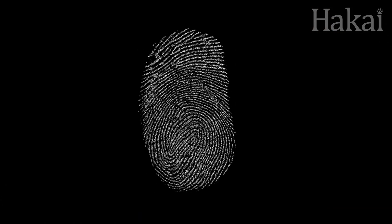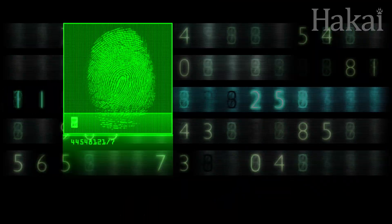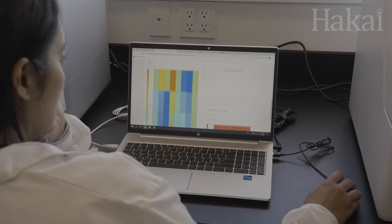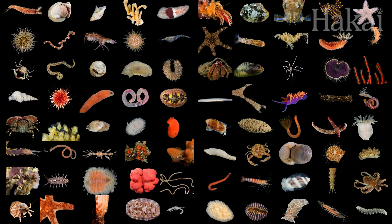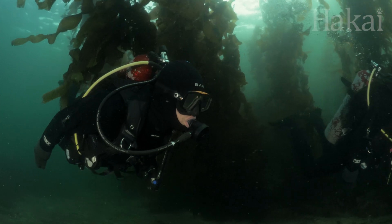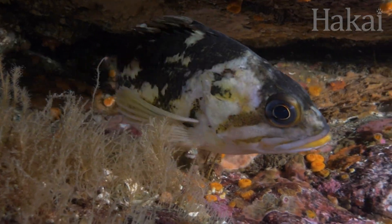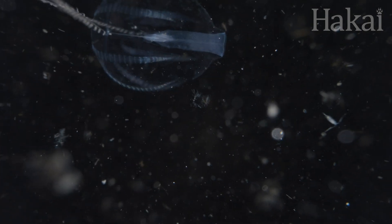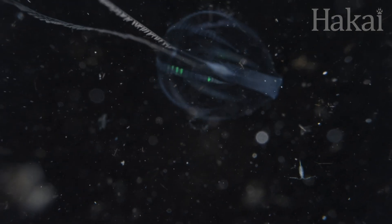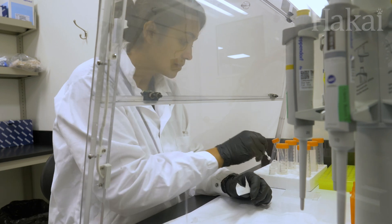What we end up with is like a bunch of different fingerprints, each representing a different species that lives near where the water sample came from. Then, just like running fingerprints in a police database, we take the DNA sequences from all the fragments in our water samples and look for matches in a massive online database — a reference library. So that researcher studying the kelp forest can learn that not only are the obvious species residents of this neighbourhood — the greenling and the rockfish — but also amphipods and larval critters like the sea urchin, which you'd never see because they're so small. In fact, we really only ever observe a tiny fraction of the living creatures around us. Most are too small to see with just our eyes, but because they have DNA, we can detect them.